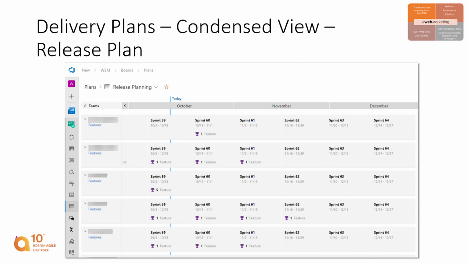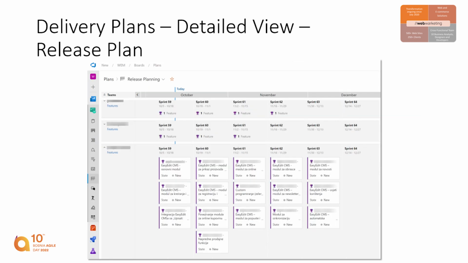So each swim lane is one project, and the calendar time, so the columns are months and sprints. So everything is available here. This is the release plan visible in one view. And then you can drill in and see the items for a specific project if you like.